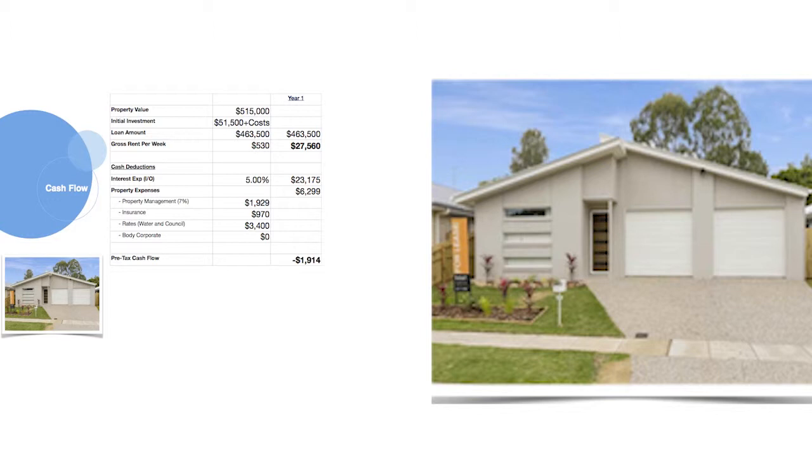Now, the good thing about the Australian taxation system, and it's one of the best in the world for property investors to take advantage of, is that the cash flow doesn't stop there. Yes, this property has cost me $1,900 to hold per year, which isn't too bad. It's not going to really affect my lifestyle. But what I can do is actually use that $1,900 to claim in my tax return, and I'm going to save a bit of tax by doing this.